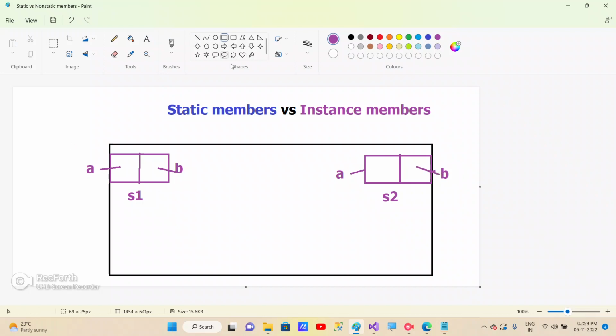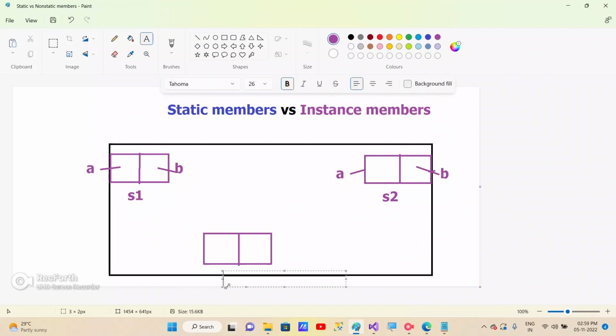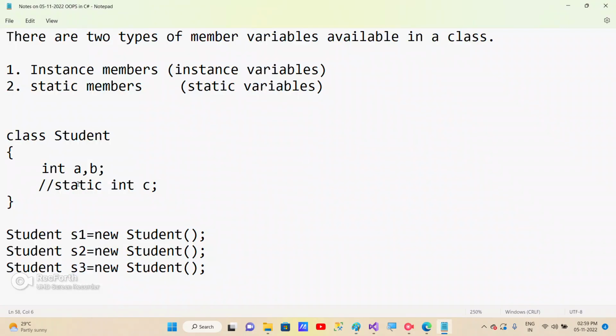S3 also, in the same way, will have some memory with two instance variables, A and B, and this is the S3 object. Coming to static, you will not have a copy for every object of a static variable. Now I added a static integer C. What happens in memory?